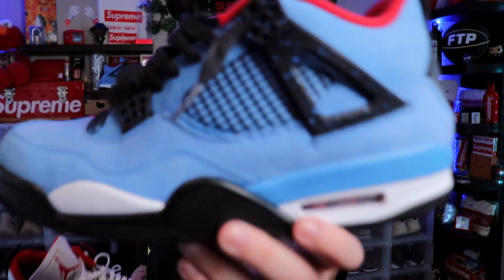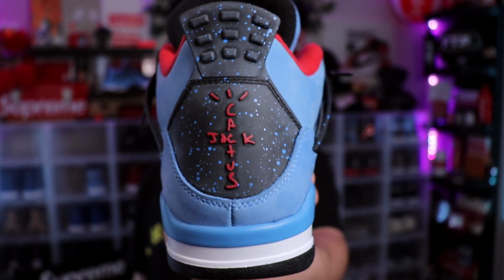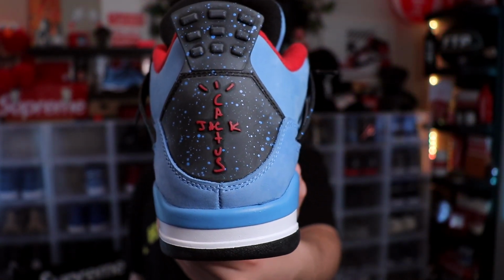Jordan 4s, bro. What's a list without Jordan 4s? I do have two different categories as far as these go. For a little special occasion, we got the Jordan 4 Cactus Jacks, the first Travis Scott collaboration with Nike, I believe. I got these for $350 after the drop, and honestly, for a little minute, I thought these were fake, but I passed legit checks on multiple different apps because I was actually concerned, and they ended up being real. It's just that quality control was kind of cheeks on these.